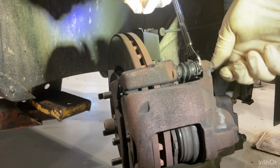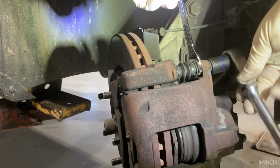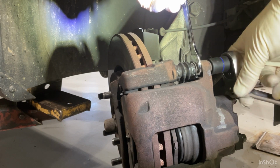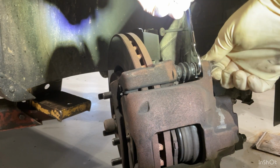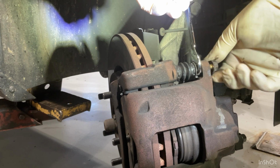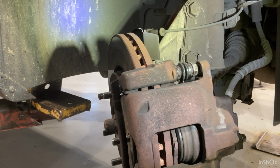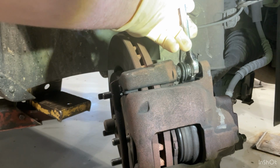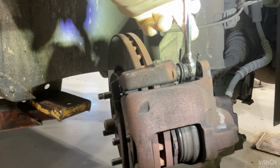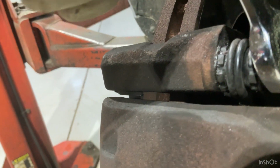I'm spinning. I'll do the rest of my fingers till it gets caught up again. Just see. Now we've got it back. Let's have a look. You can get on there now, but look at that. I don't know if you can see it, but the wrench is bigger than what we need.